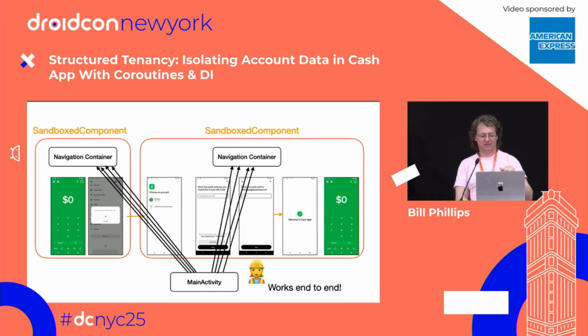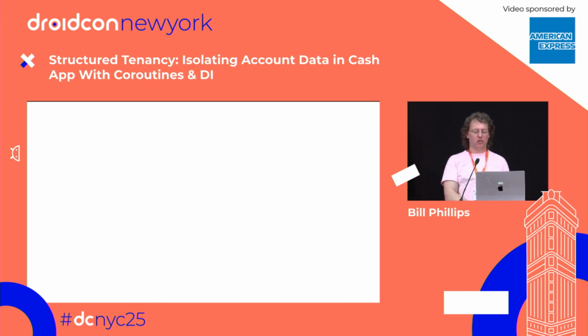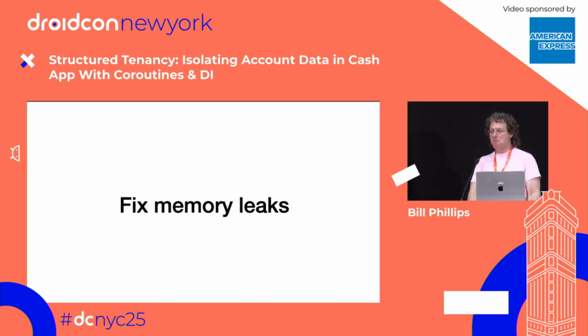One last thing, and I'm not gonna have too much material on this, but I do have to address it: memory leaks. Now that we're actually successfully swapping these components back and forth, not everything is going to behave perfectly from a memory standpoint. It's impossible to predict what is going to have a problem. A lot of things are just dealing with third-party libraries, and they have weird statics in them or something like that, right? So you just gotta have a plan to go hunting.